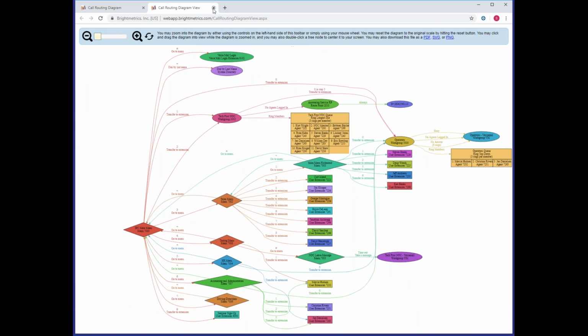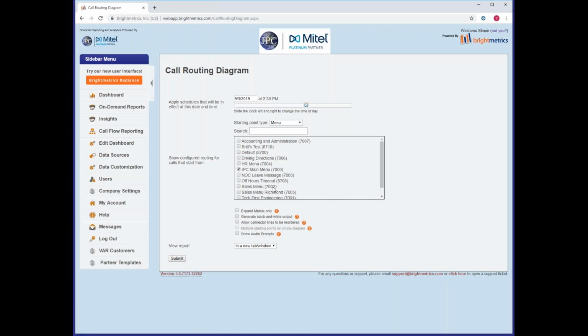You can also select multiple call flows at the same time. When you do that and you hit submit, they all open up in a separate tab, so you can easily compare two separate call flows to each other. This is really useful. This not only enables you to clearly show someone else how the calls are currently being handled by the system, but it also makes it really easy to plan and document call flow enhancements. That way you can see where the system is at now, and you can easily discuss and reference this document to plan future call flow enhancements.